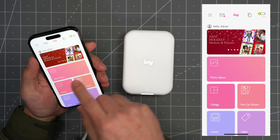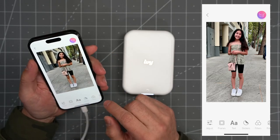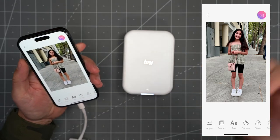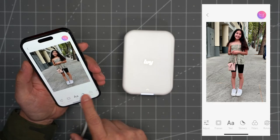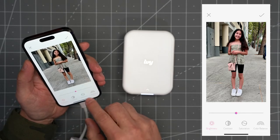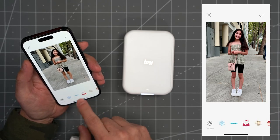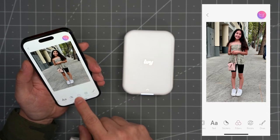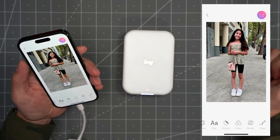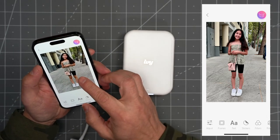To show you the quality of this printer, I'm going to print out a photo of my daughter. I've already got it formatted and the adjustments already made. However, if you pull in a photo and want to make adjustments, at the bottom of the app you get all these different tools — you can add frames, add text, add emoji stickers, add filters, rotate the photo, and even draw on the photo. There are a lot of different tools available.